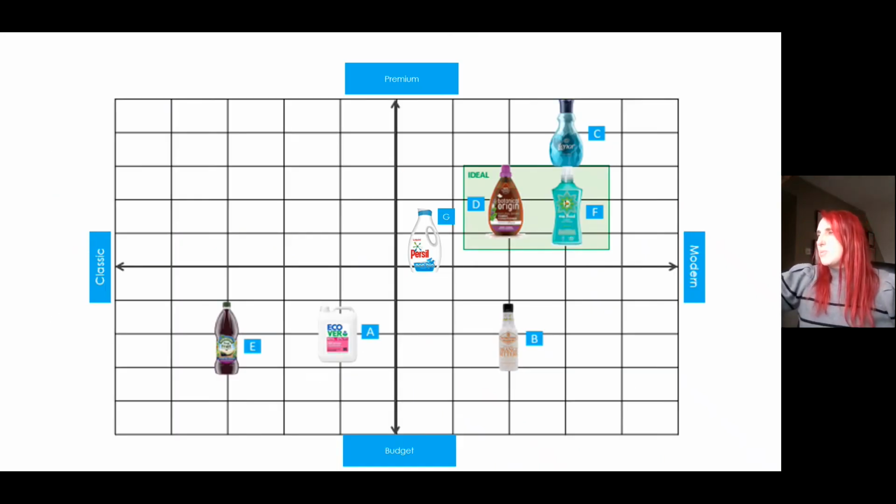So you have that, that could be, I think it's a Lenor bottle at the top. If someone's mapped that there, so it's most premium, most modern, but actually it might not have the greatest level of appeal. Well, design-wise, it is that, but my preference is actually for something a little bit simpler. And again, that's how you win in the market.